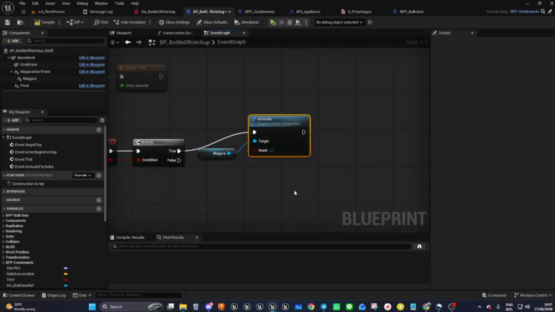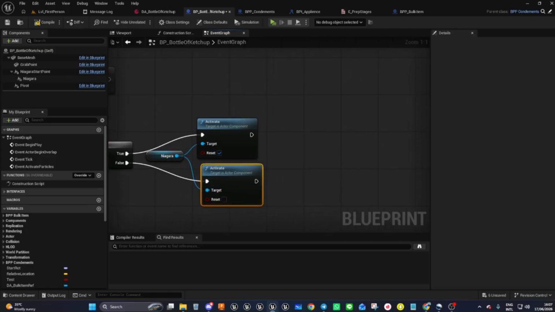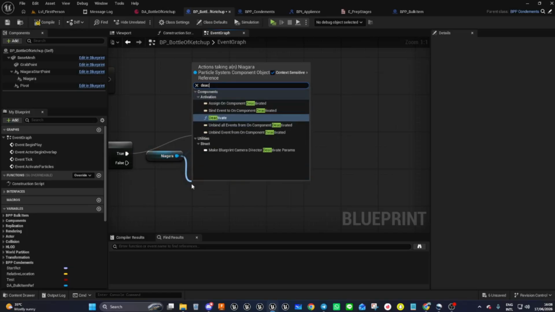And copy that again. And uncheck it. Make sure you connect the target. That's that bit. Oh, sorry, not activate. My apologies. Drag off here and deactivate.